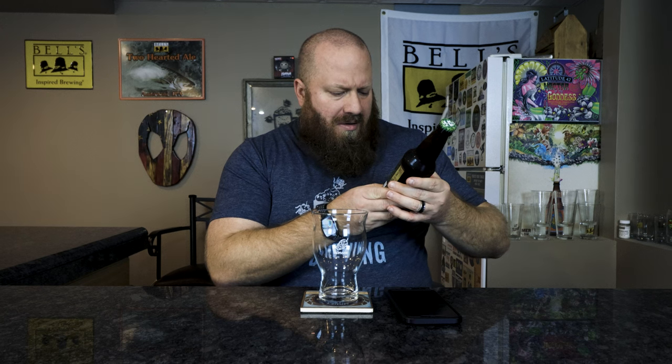Welcome back everybody. Today's craft beer review is Green Man's ESB — Extra Special Bitter, Special Amber Ale. Green Man is in Asheville, North Carolina. 5.5% ABV, 12 fluid ounces, 32 IBUs. I like how that's on the bottle. I did get this out of the original Craft Beer Club monthly box.